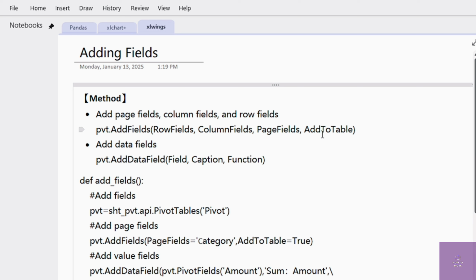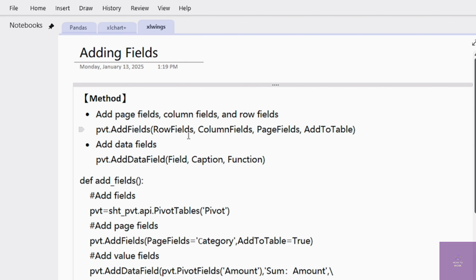Add to table: this parameter means that if the value of add to table is true, then the specified fields are added to the table. The contents in the original table have no change. They are preserved.